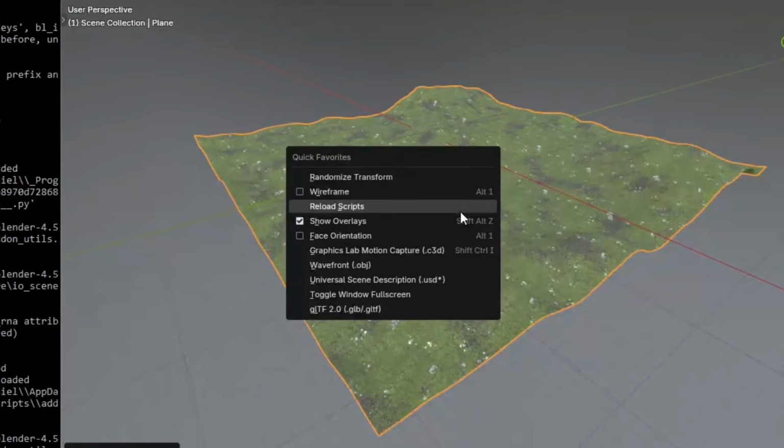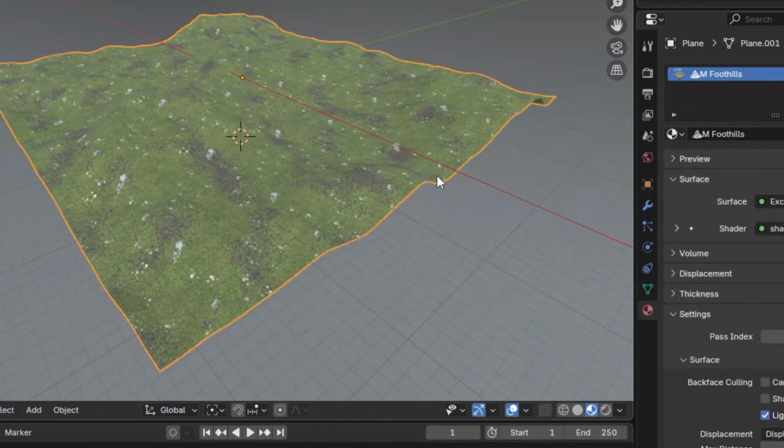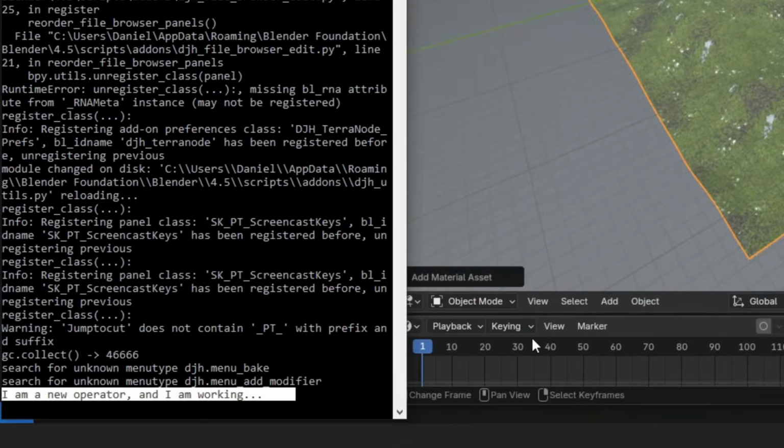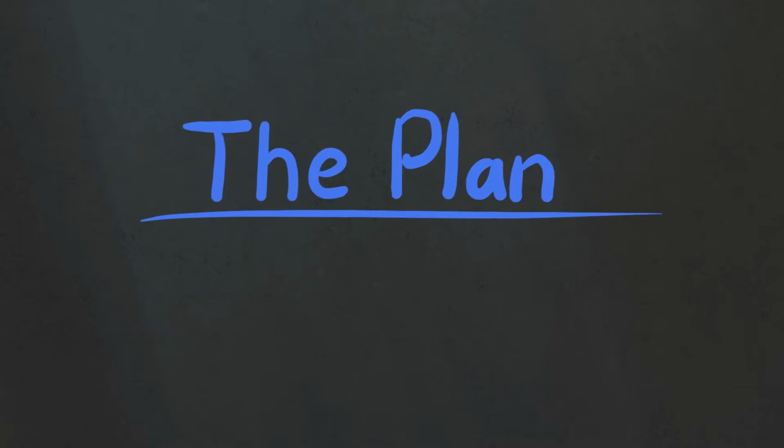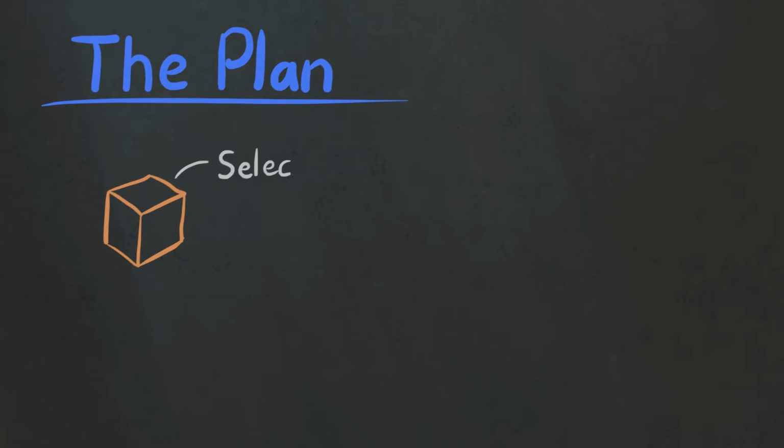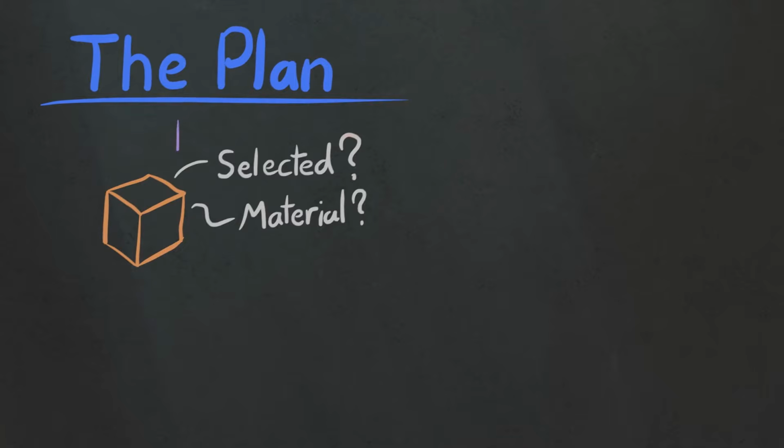Then in Blender, I can reload all of the scripts and run the operator. If I look in the system console, I can see that I got a print message, which means that everything is working so far. Now at this point, I was ready to start writing some code that actually did something. So let's stop for a moment and think about sort of the plan I had built in my head about how I wanted the operator to function. I knew that I wanted to do a few checks to make sure that I was in a valid context, so for that I can use the poll method.